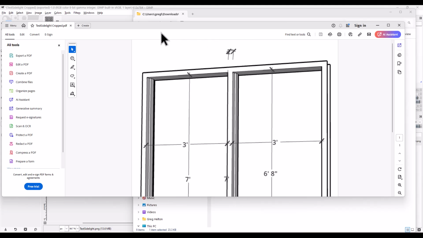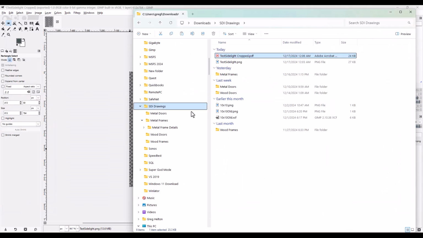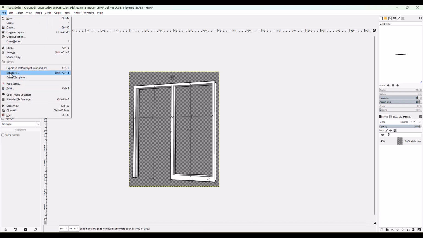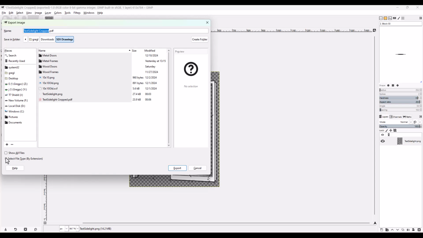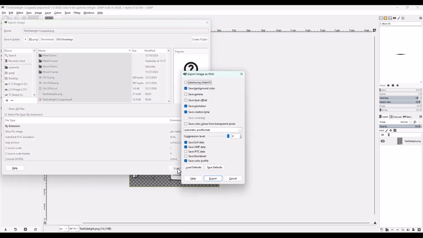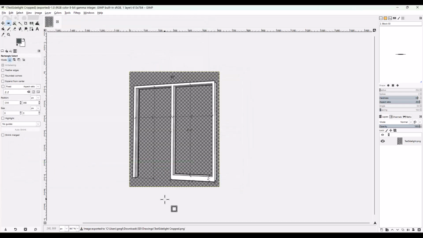And again, the other option is I could come back over here. We can do File, Export As, and let's go ahead and do, I think if I do by extension, maybe I can type in my own. So I'll do PNG. I know PNG is in here somewhere, but I'm going to see if this will let me export it also.